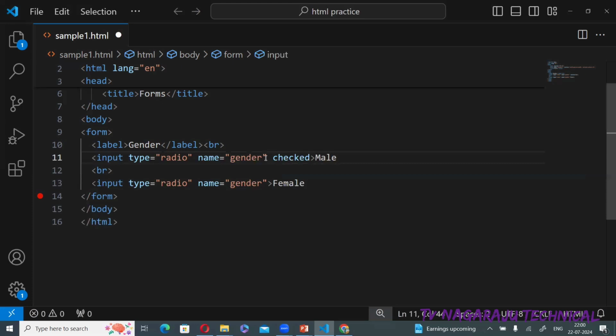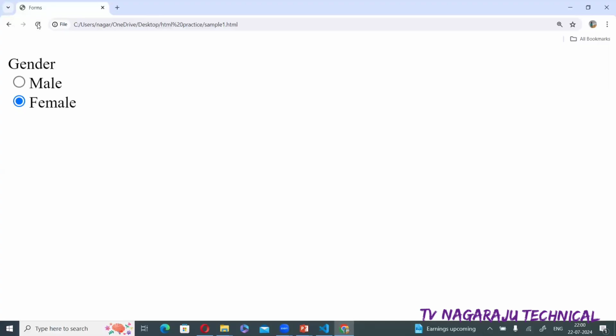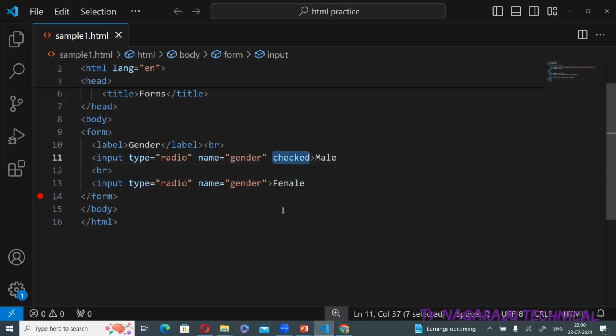The meaning of checked is that by default, whatever option, suppose this one, is selected by default. Now save, reload, observe, this male is selected by default, even though you are not clicking. Clear? That is the checked option.